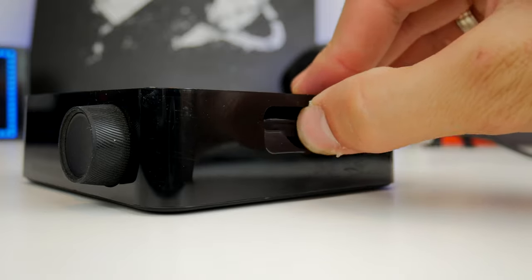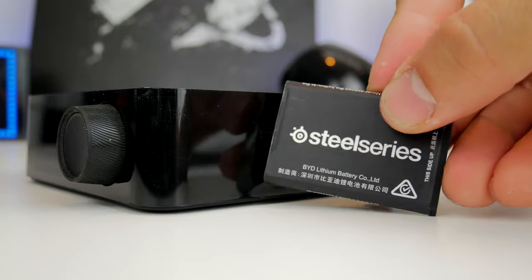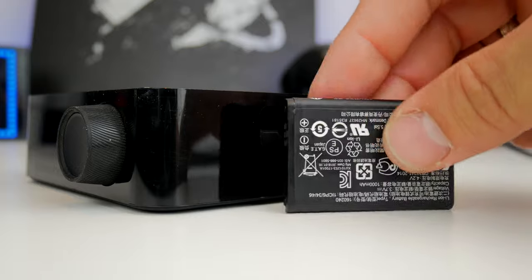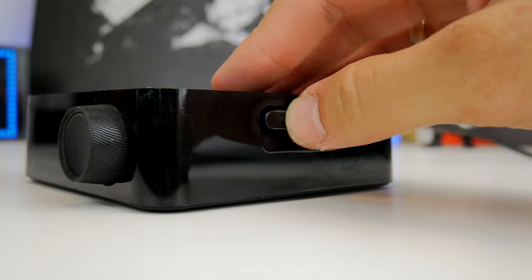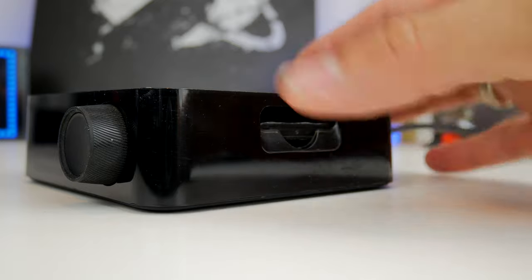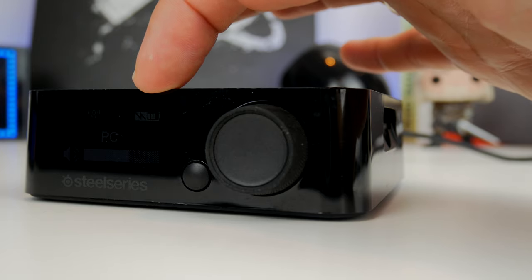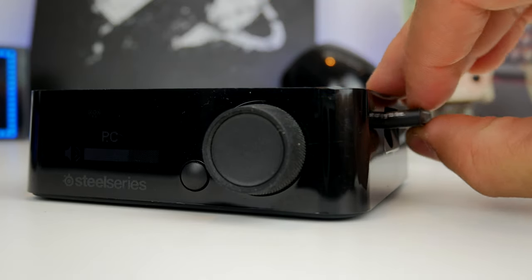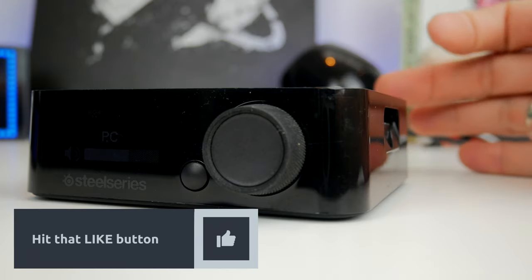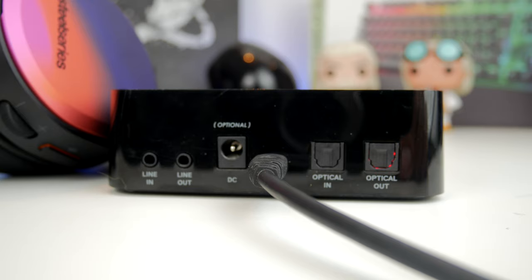A highlight is the hot swappable batteries. On the side of the control box is a little slot for plugging in your battery — there are two batteries included with the headset. They pop in to charge when not in use. On the front of the control box a little indicator shows it's charging and how much power it has. When the headset warns you that the in-use battery is getting low, you just take the ear cup off, take the battery out and swap the two over — so one is always on charge while the other is in use, which is incredibly handy.